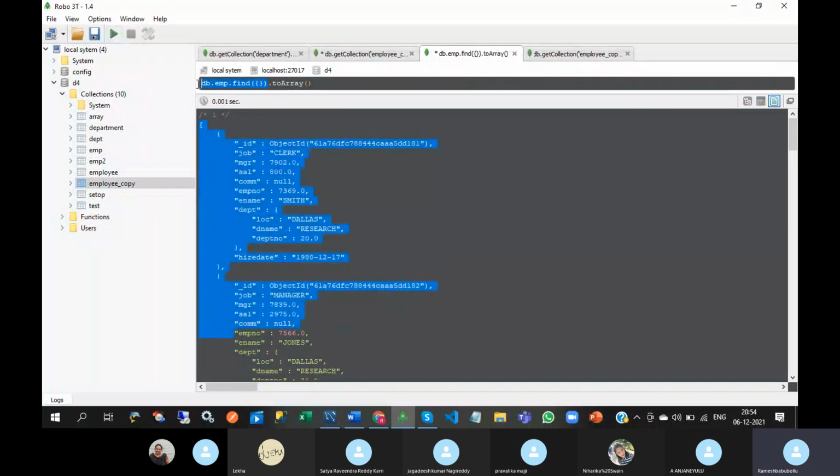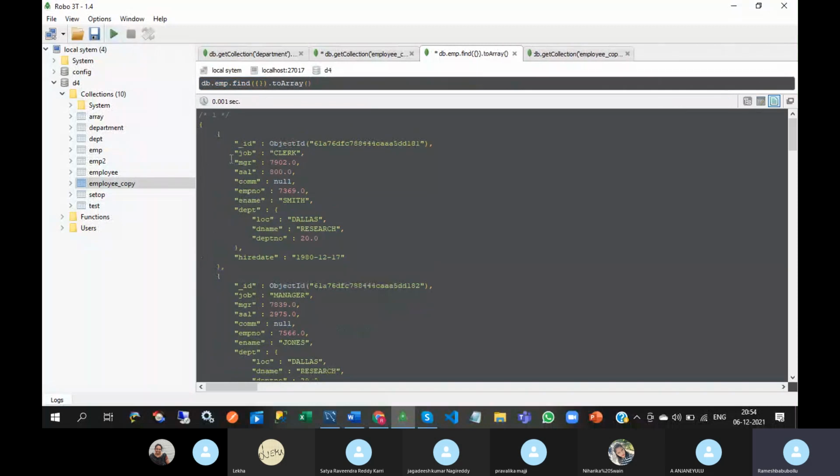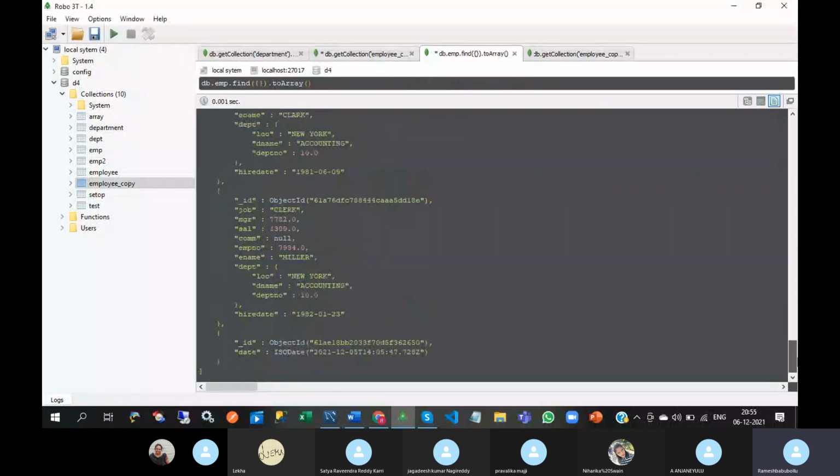Did you observe this? Earlier, no square brackets were there. If you put toArray, then the output starts with a square bracket and ends with a closing square bracket.